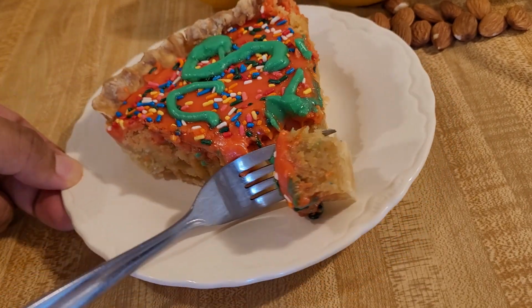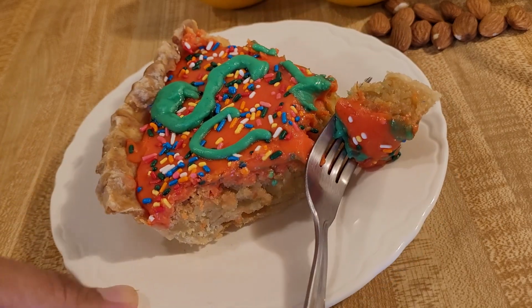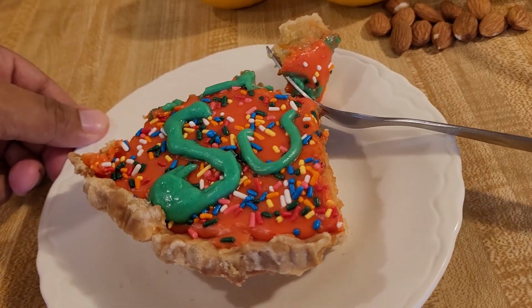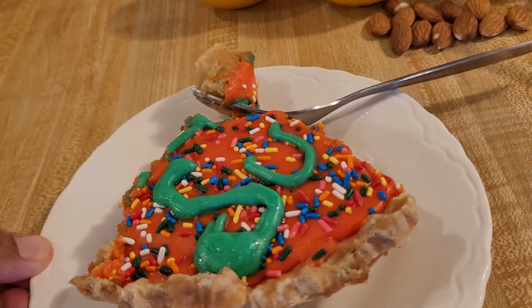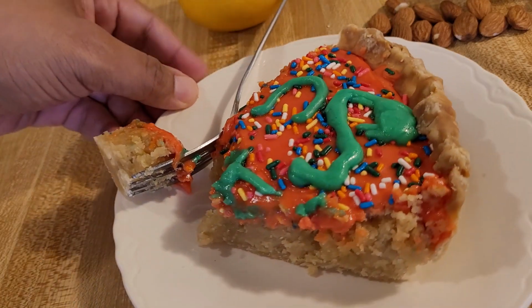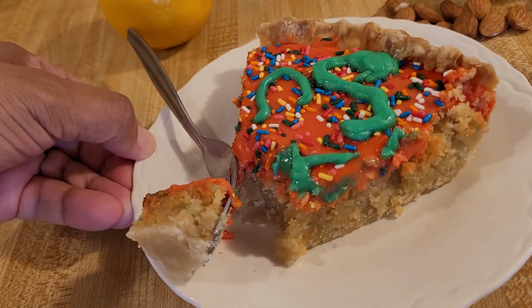I have a lot more great recipes coming soon, so stay tuned. But like I said, this cookie pie turned out great. I think if you want to celebrate something and not make a cake, but you still want to do something special, a well-decorated cookie pie is definitely an option.